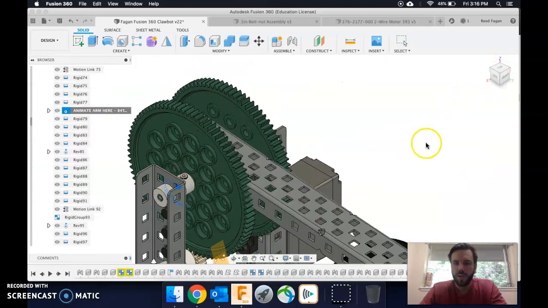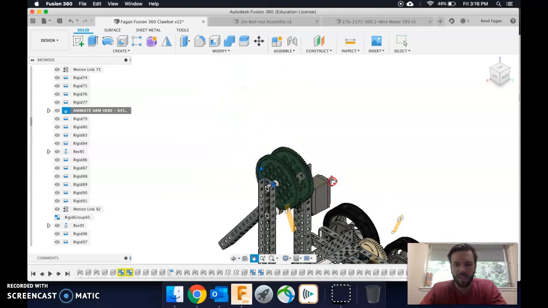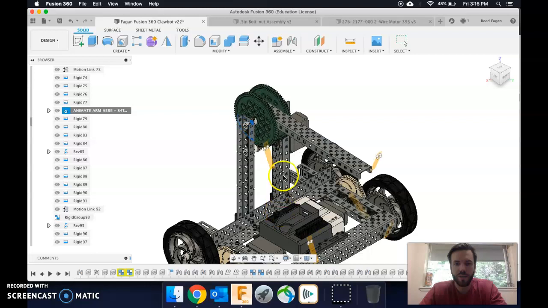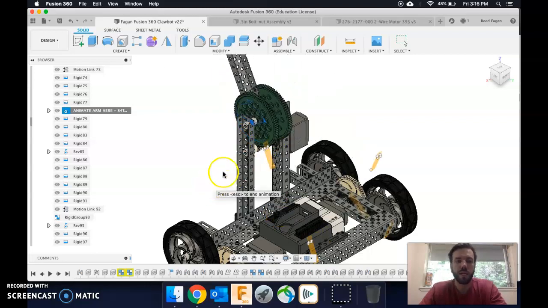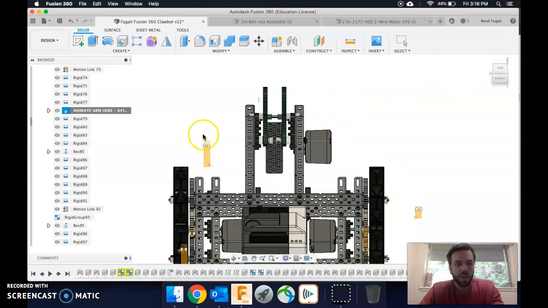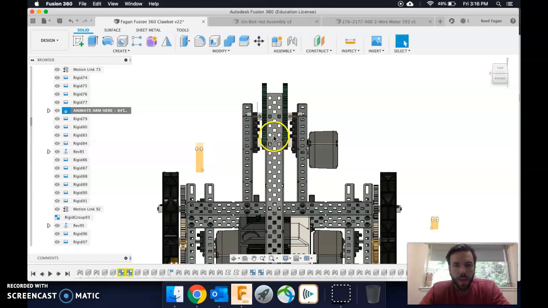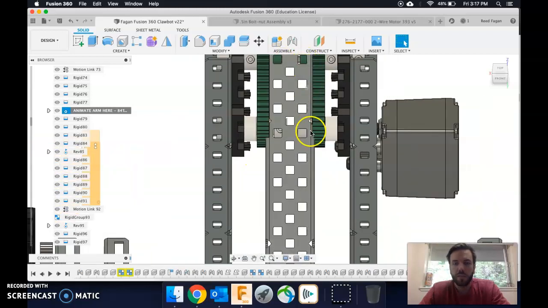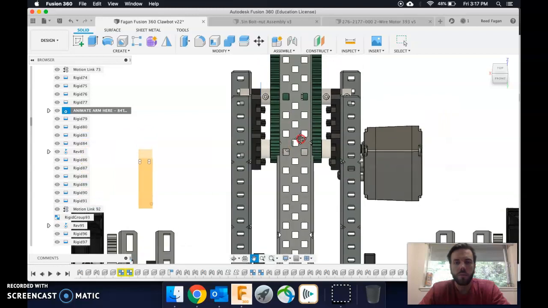Now, you'll notice this isn't the most accurate because that piece of metal is traveling right through the other pieces, but it is sticking with it the way we want. So that's all you need to do. You will also notice, if I go to the front view and hit escape, this thing is a little bigger than the space that we left in here. We're not going to fix that at this point, but that is something to keep in mind.